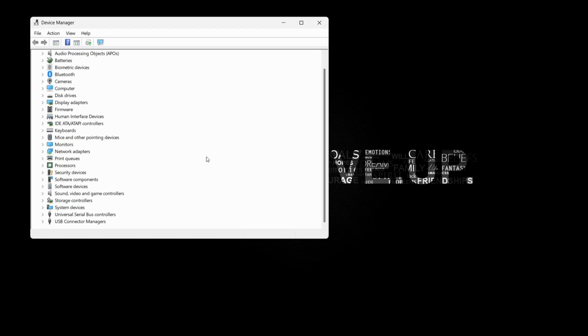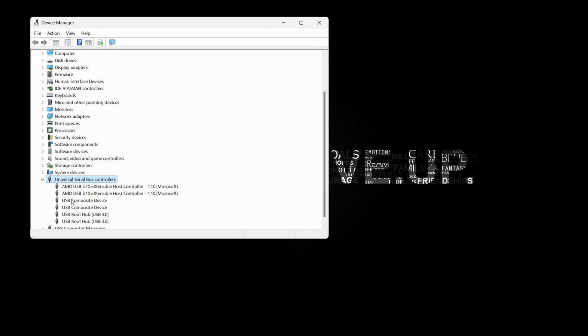Manager. Inside Device Manager, scroll down till the last where you'll see this option that says Universal Serial Bus controllers. Expand this section and here you'll find multiple other USB connection ports in your device. Right click on every port and hit on this option of Update driver for each of them.